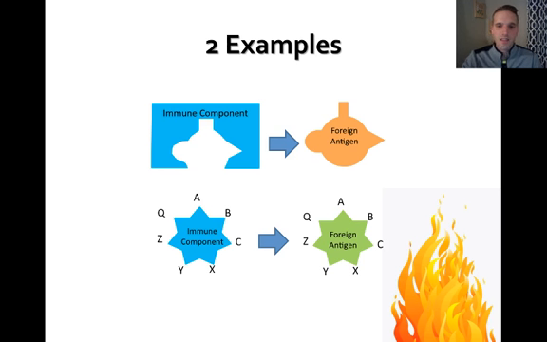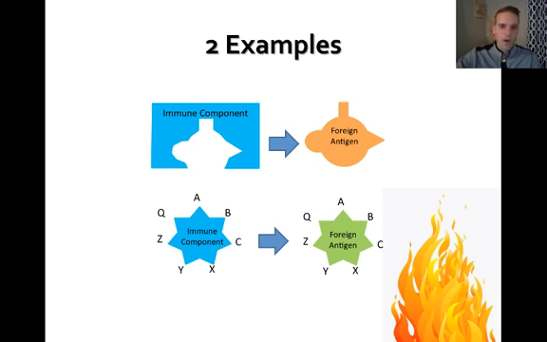The other thing is that we can also think of it like this. There are different protein sequences. So just imagine this is represented by ABC, QX, XYZ. If all these different letters on the immune component match the foreign antigen component, it's going to recognize that as something it's been exposed to before. It's going to attack it, and again call all its friends to join it in the attack and fight off any of the invaders or the abnormal cells that have developed.